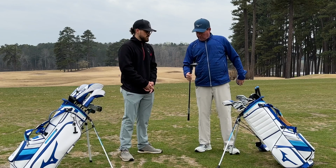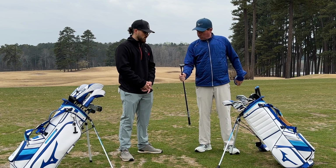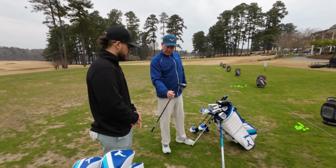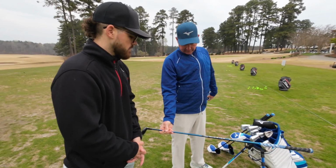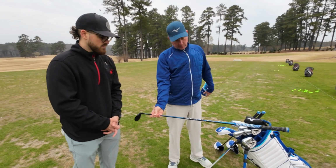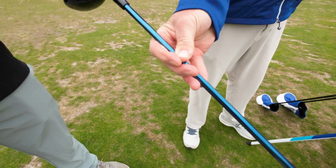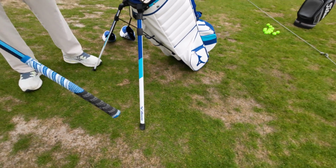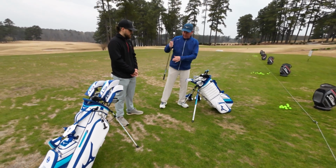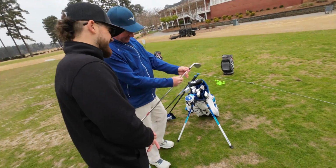Awesome. STZ 230 hybrids in the, what do we got? 22 and 19. 19 and 22. Okay. So again, Cortec chamber here, excellent Lin Q F4 shaft here. This is one of the best, most premium hybrid shafts in the industry right now. So 3 and 4 in that, and then the most excellent Hot Metal HL.